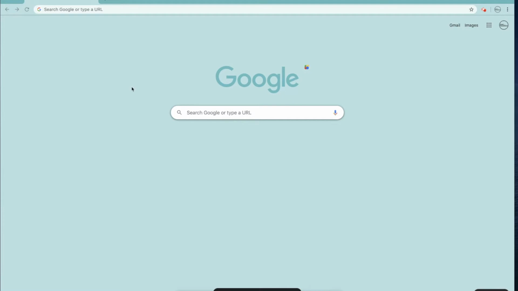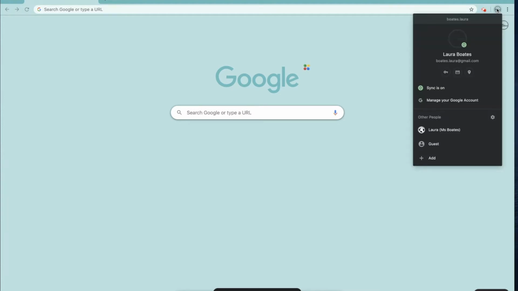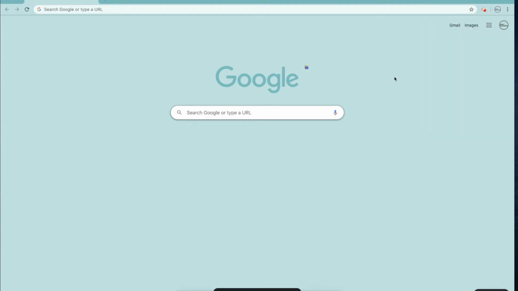So you'll see here in my Chrome, I'm logged in as Total Timesavers over here, which is my business. If you don't know how to do that already, then you would go here and click on this little image. Sometimes it's a little person, and you would add or log in as your person into your Google account. If you've never done that before, or maybe you just haven't set bookmarks up yet, you'll notice that there is no bookmark bar anywhere. You'll see my tab up here on the left, but I want to be able to see my bookmarks first of all.